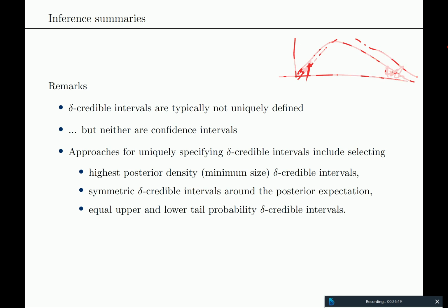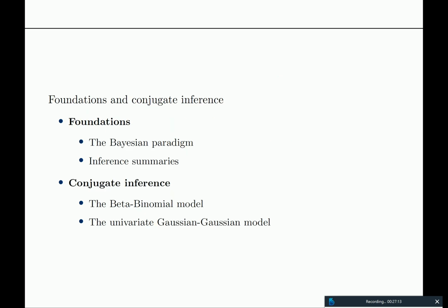That's as much as I want to say about Bayesian credible intervals. The main thing is you have the posterior distribution, and then you can give intervals where most of the probability mass of your parameter is located. But you have to think a little bit about how you do that, which will also depend on the form of your posterior distribution. Good. So this was essentially most of the theory that I wanted to give about Bayes.